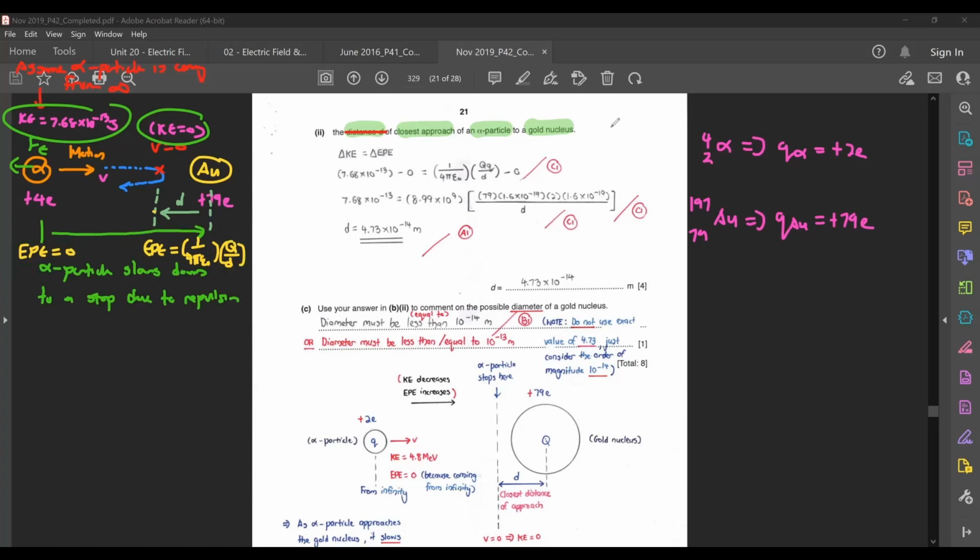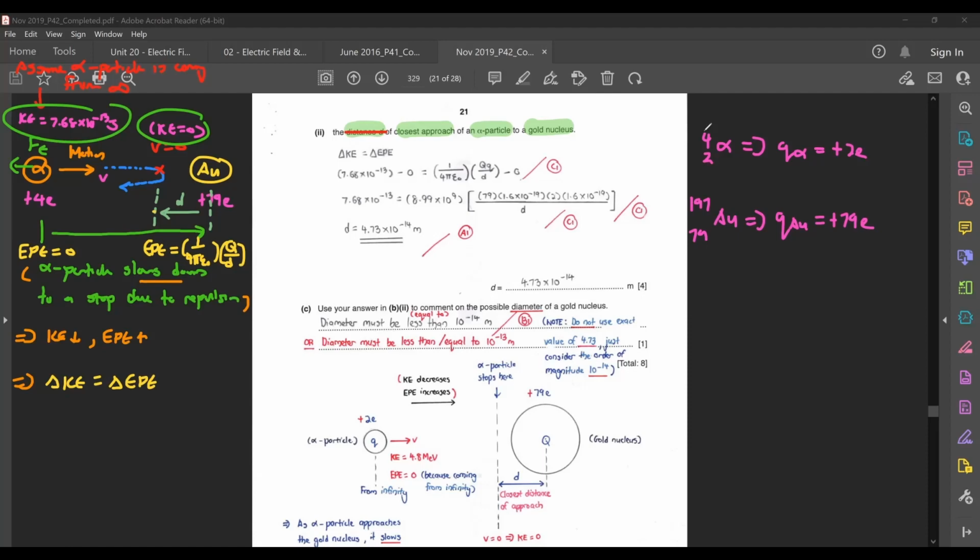Okay, so if in the first place, you know that your alpha particle was slowing down to a stop due to repulsion, this is what you can probably say. Because you're slowing down, your KE is dropping. But according to conservation of energy, if your KE is dropping, obviously your EPE should be increasing. Okay, so from here, you could probably work out some sort of equation where you say that change in your KE, specifically the drop in your KE, is equals to the increase in your EPE. Okay. From there, you try to expand out your equation further.